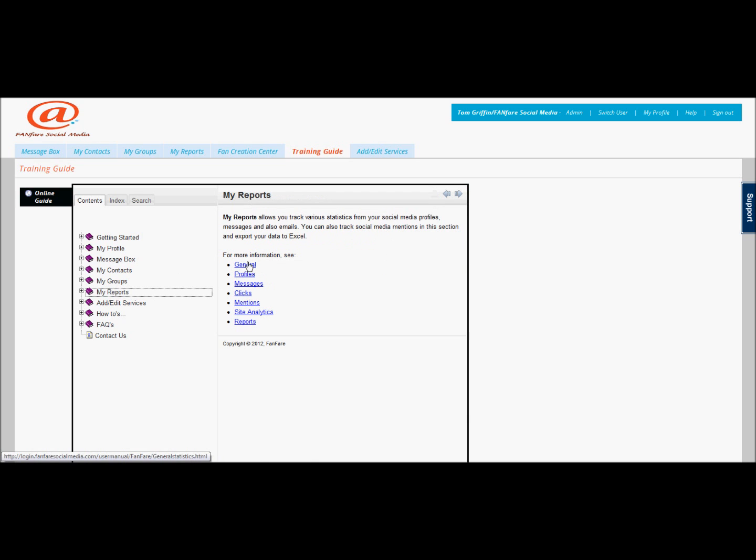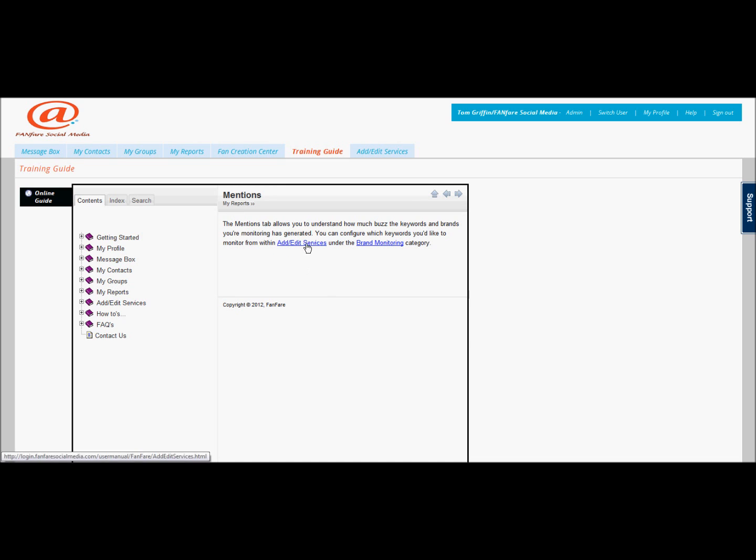In the reports area, of course, you can see an overview of the reports or go into the specific type of reports again and see exactly what you're looking for. So that's our quick overview for today of all of our other features beyond just composing. These are more of the social management features.